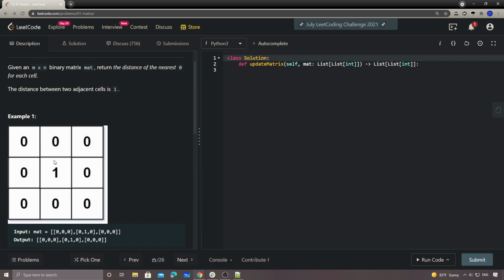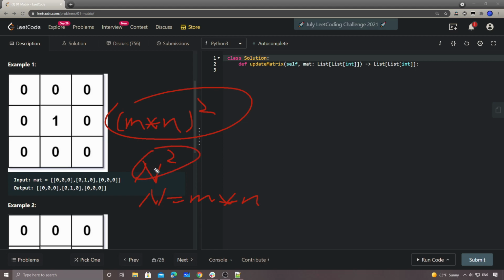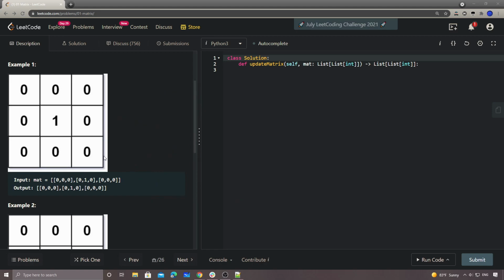If we do a BFS search for each 1, the BFS itself takes m times n time complexity, and in the worst case, with a BFS for each 1, it's going to be N squared time complexity, where N is equal to m times n. And this will TLE. So we cannot brute force a BFS for each 1.